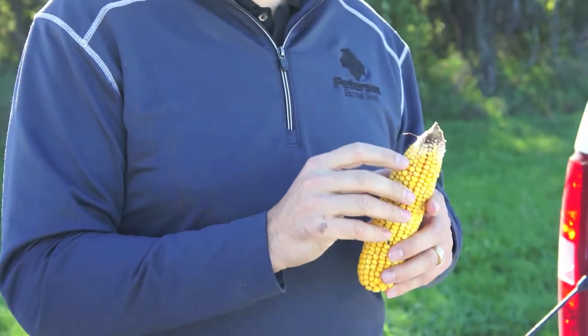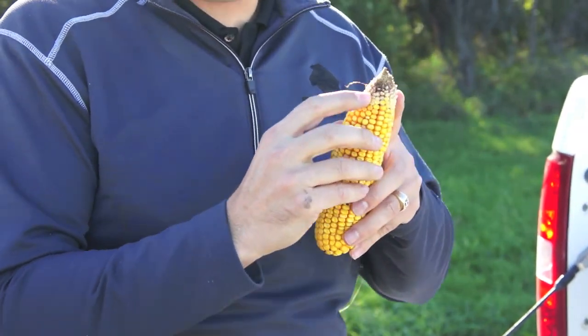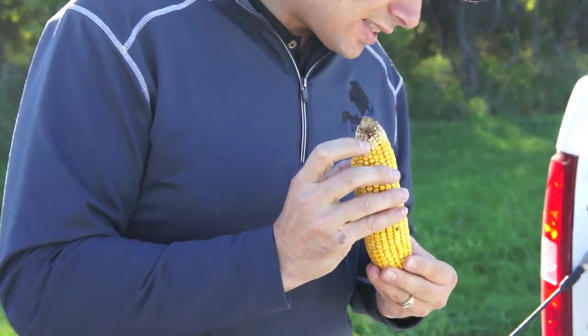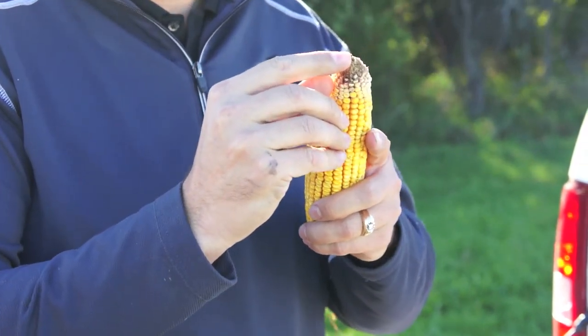Our next step is to measure the length pollinated. And that's where we add all these kernels that have pollinated. And finally, the third thing we measure on the length is the length established. And that's going to include all the little divots to the tip.